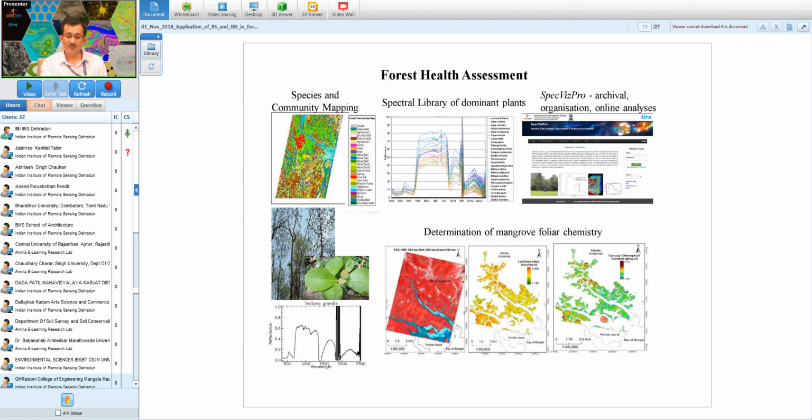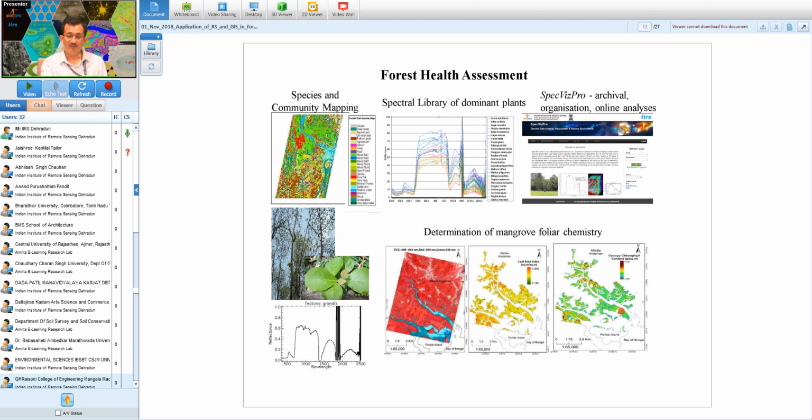So these maps are showing the chlorophyll and leaf area index of the mangrove area in Middle Andaman, and similarly this map shows the canopy chlorophyll content for the Middle Andaman Island. So information like this is traditionally not available. Traditionally in the forestry sector we have been using maps of forest type and density, but in the coming years there is a possibility that we will be using maps of LAI, chlorophyll content, and nitrogen content.